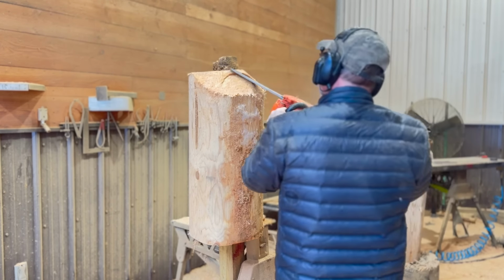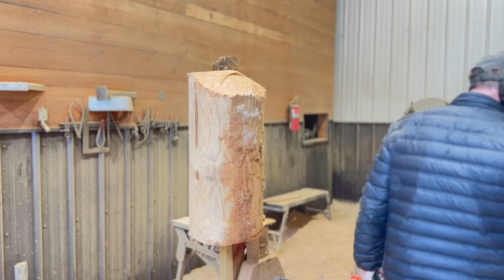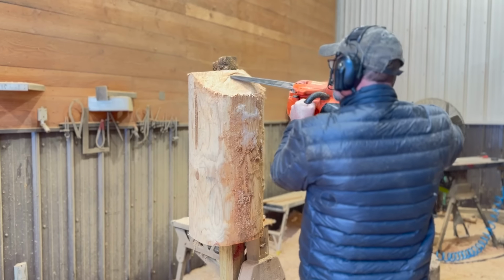But you can, it just depends on how you want to make it, because the most difficult thing is to scribe it to, say, a log that's going to be uneven. In this scenario, you pretty much guarantee that if anybody puts it on any square corner from a 4x4 or a 6x6 or even the corner of a building, you're going to have a nice fit and it's going to look good. So that's why I decided to do it like that.